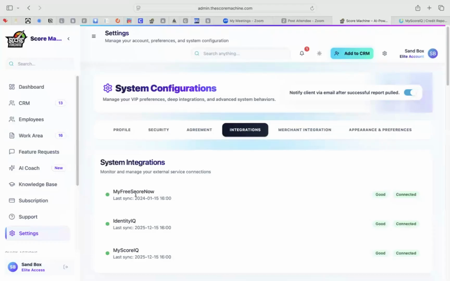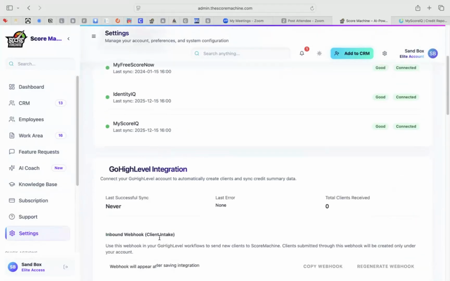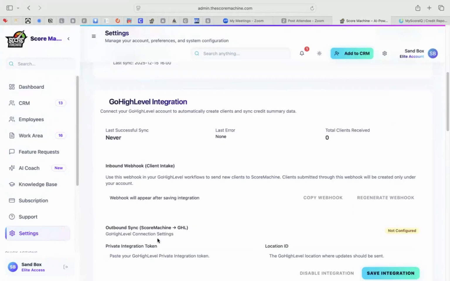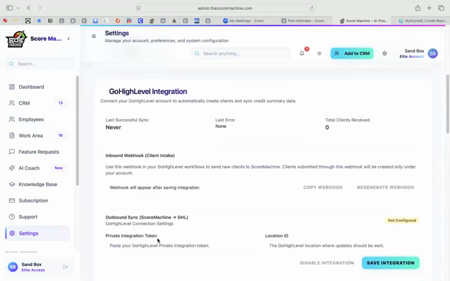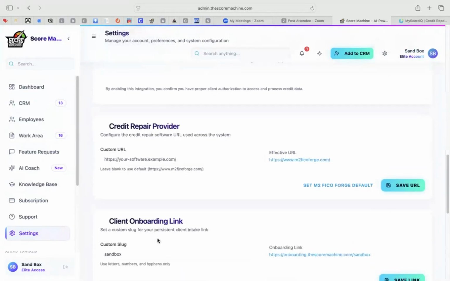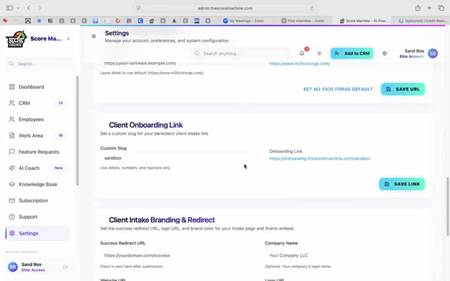integrations. As you can see, these 3 options are already integrated into the software. Go High Level, you can integrate your Go High Level system if you do have that. Credit repair provider, if you have a specific credit repair provider that you want to continue to utilize, you can upload that information here. Client onboarding link, you can make it personable to you.